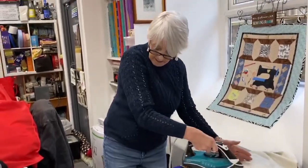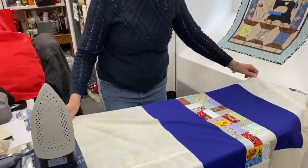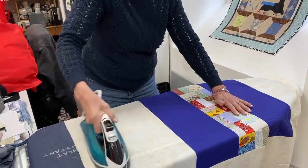What you need in every studio is a lovely lady who will come in and do all the ironing and the pressing, because the pressing of your backs, the pressing of your fronts is one of the most important things to do before you do it.